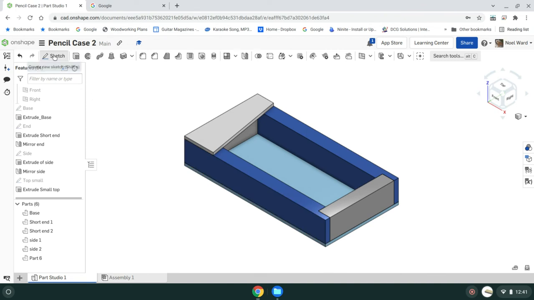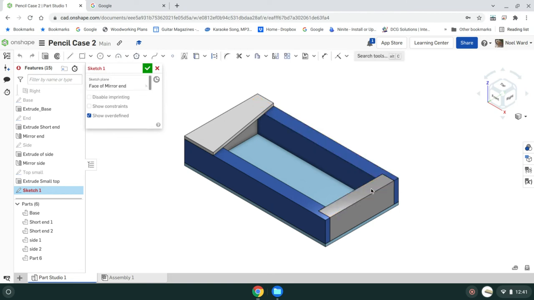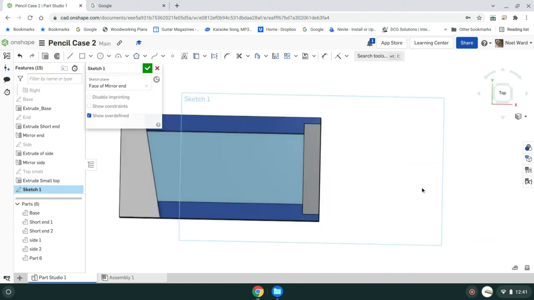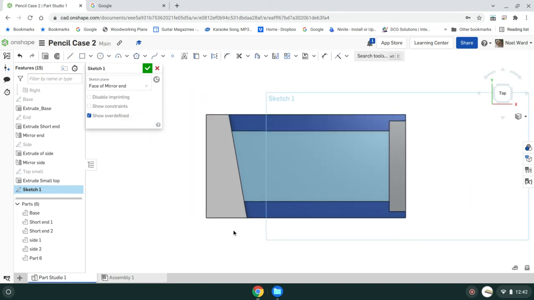So again, I need to go to sketch. Pick a plane. I'm going to pick this time the top. It doesn't matter, I can pick that or that. I'll pick the end. And you can see the sketch things come in here again. I'm going to go N for normal too. Now, I have the benefit of using a mouse here, so if I push down on the wheel, I can drag that across, you know, and I'm able to draw on it now.